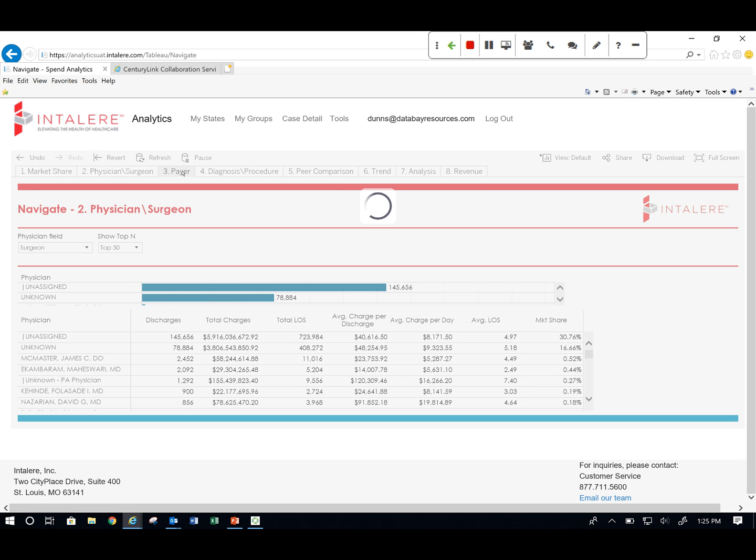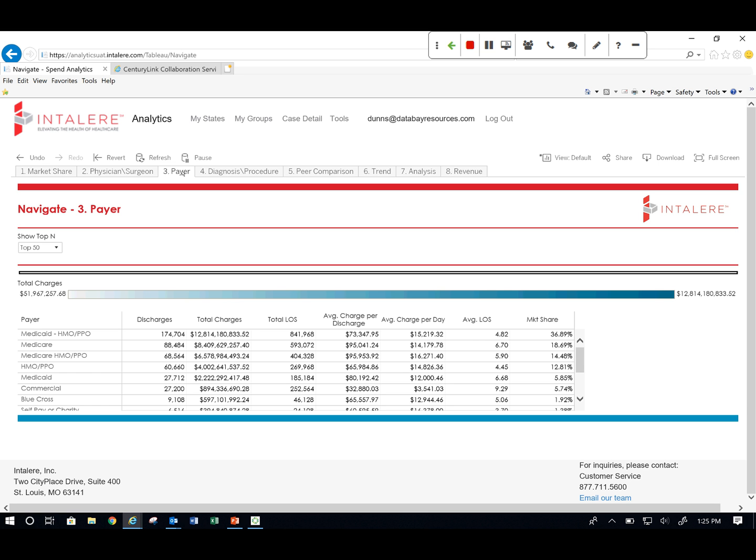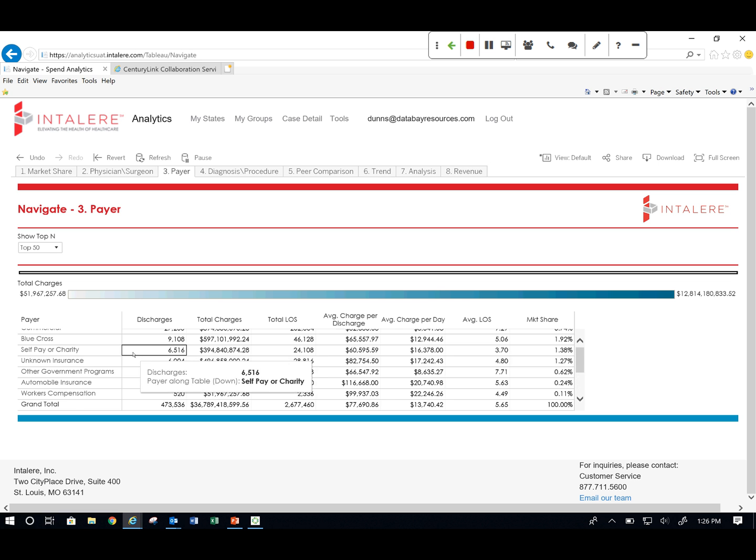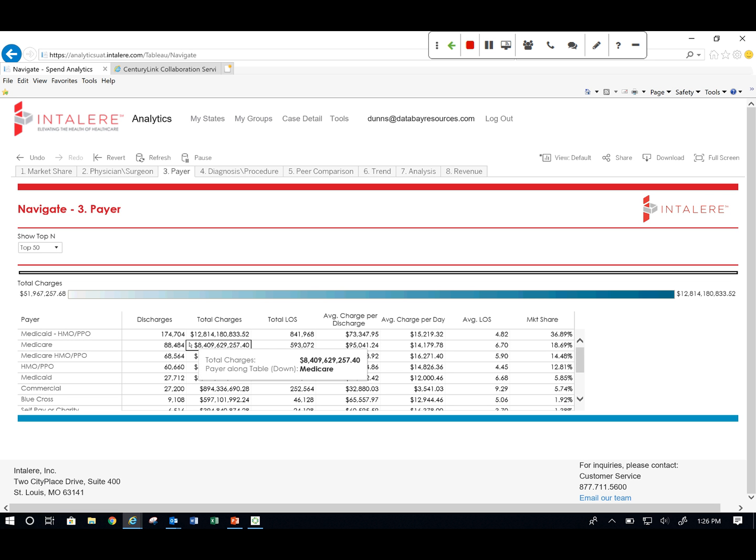The payer tab now gets into all the discharges. If you remember, the original number of discharges we had was 473,000. So now it's showing, from a breakout standpoint, what were the top payers. As you can see, we have a pretty significant population of Medicaid HMO, PPO volume, which is sort of Medicaid managed care. Then your next is Medicare, probably Medicare fee-for-service, then your Medicare Advantage volume, commercial, your Medicaid standard fee-for-service, and then your standard commercial.